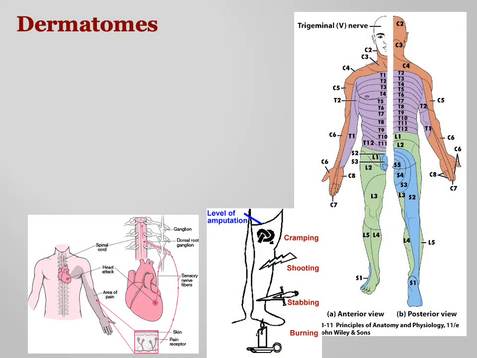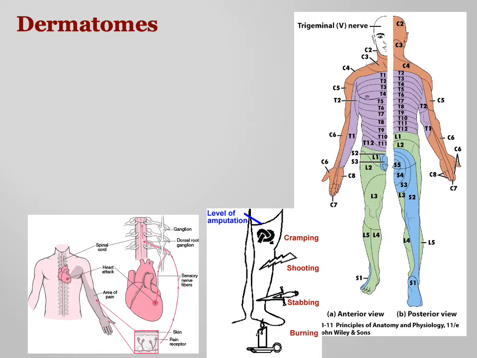Finishing up the spinal cord, let's talk about dermatomes. Great example here of a word if you've never seen it before, but you know some root words. It's easy to figure out. Derm, skin. Tome, slice, like a CT scan. That's computerized tomography. Tome, slice. So dermatomes literally means skin slices.